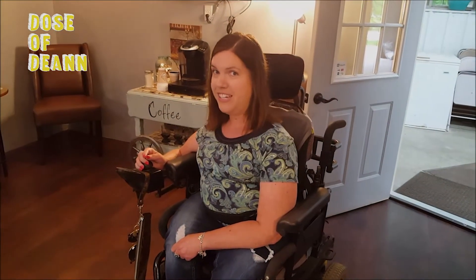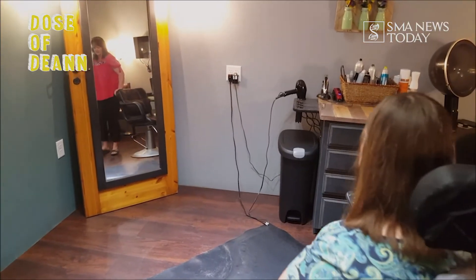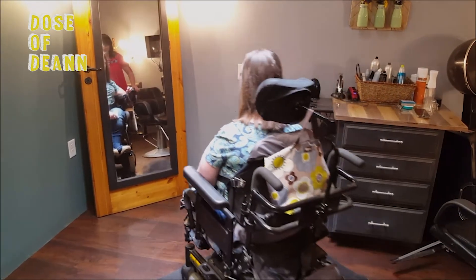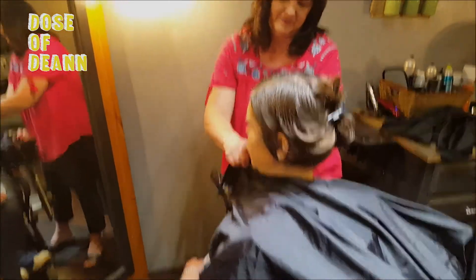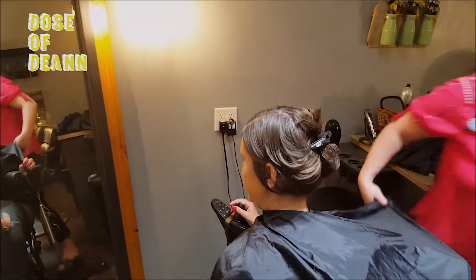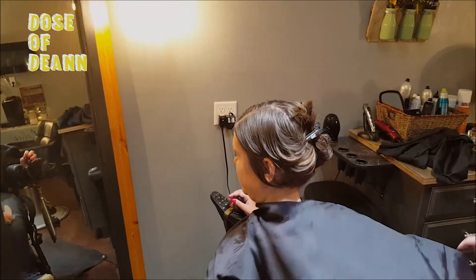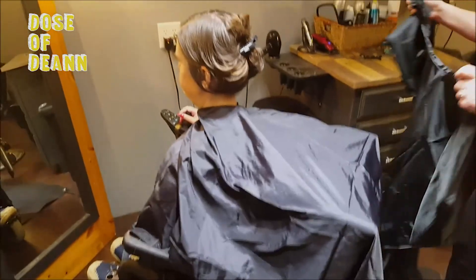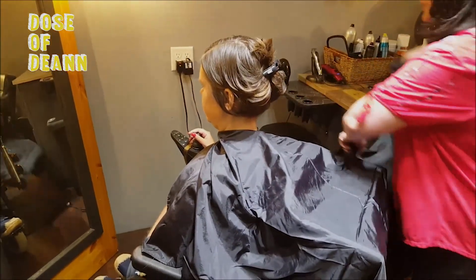We like to move the chair so I can sit where she can cut my hair, and we use two capes so I don't get hair all over my wheelchair and I'm not itchy all day. We like to take my headrest off so Terry can work all the way around me, and she knows that my head falls back easily, so she's very careful when she combs through my hair. Now she's putting on the two capes, one forward and one backward, so the hair doesn't go down my back, and it makes clean up a lot easier because it's not all over my chair.